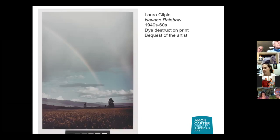interest. She was really interested in telling this story of, while she believed nothing in the US was really wilderness anymore because there had been people inhabiting it for 1,000+ years, she saw the land as the land and the people have to interact, and what does that interaction look like? So that's what she was really trying to convey with her landscapes. Laura Gilpin has a ton of beautiful photographs from New Mexico and Colorado. Granted, she doesn't have to do much work to get beautiful photographs of that part of the country. She was still able to capture the story of the people and the land.